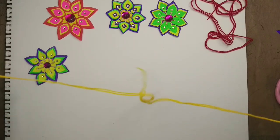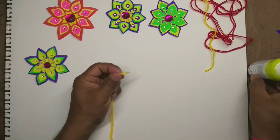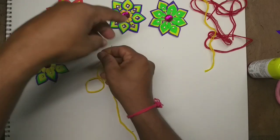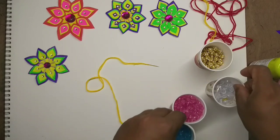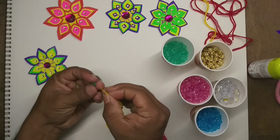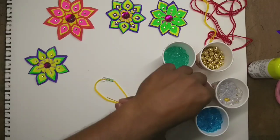Now I am going to prepare the threads. So apply the gum on the tip of the thread to make it sharp, and then take the beads. So you can use any types of colorful beads as your choice.